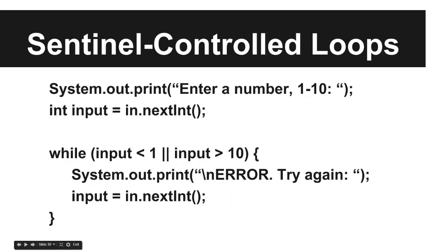And so here's this very small example of a sentinel controlled loop, wherein we ask the user for a number between 1 and 10, we collect that number, and then while our number is less than 1 or greater than 10, we print out to the user, hey, that's not correct, try again, and then we collect the number again. So we get our sentinel value, we check it using this conditional, and then if our value is not correct, then we just update it as need be. We get a new value from the user, and we keep doing that until the user gives us what we want.